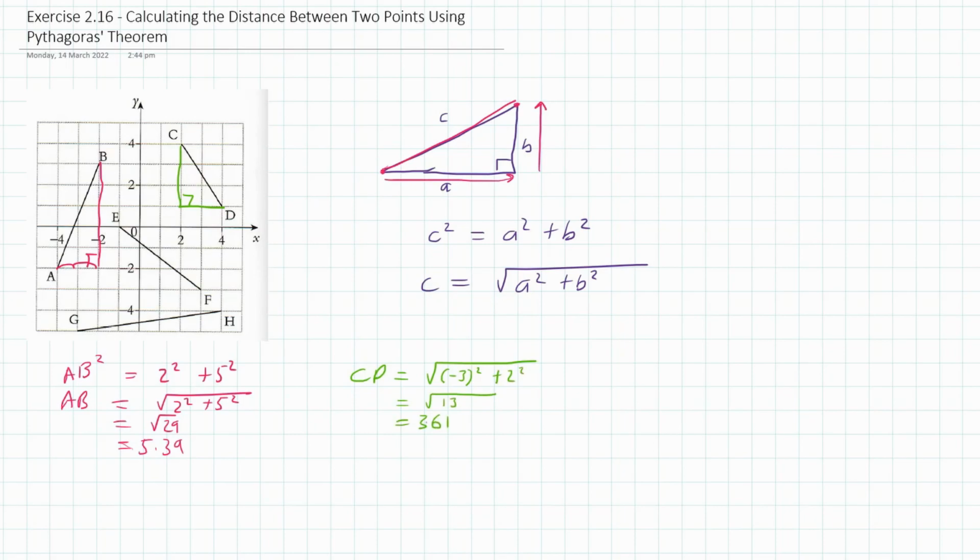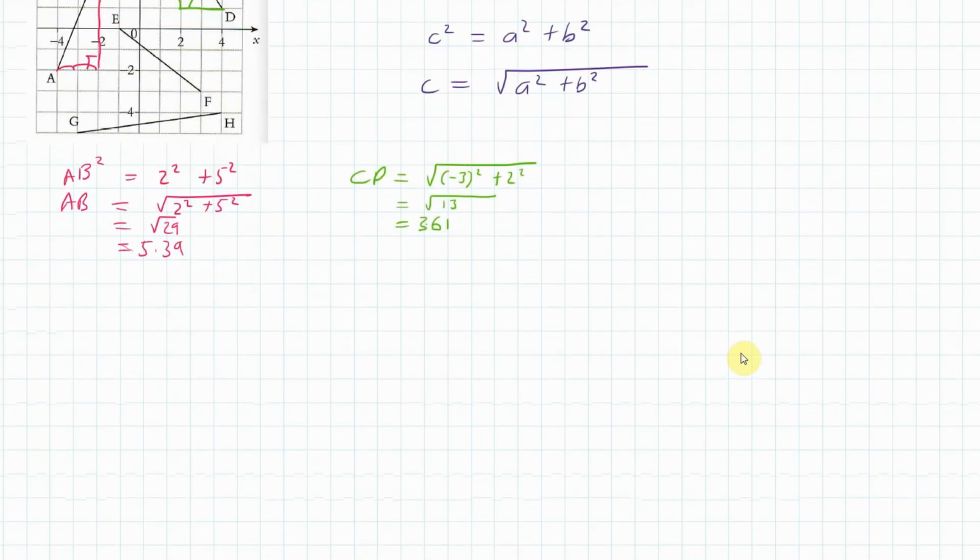Now, you can also use the same logic even if you don't have a drawing. Okay, so let's say you're given 2 points. So they give us some points in number 2. So let's see, they give us 2, negative 4 and 6, 3. Now, what is the distance between these 2 points?